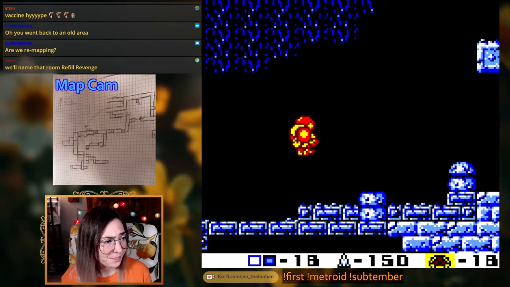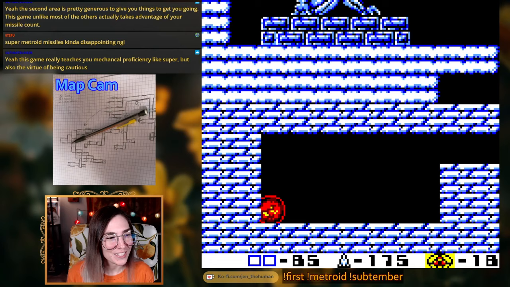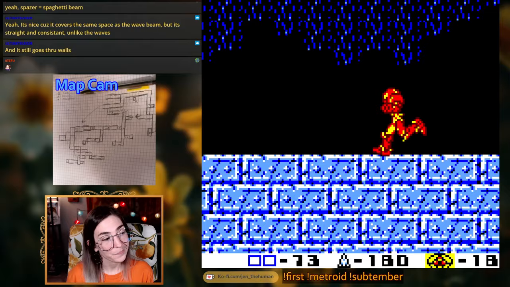And now we are coming back to an area we did before. Mechanical proficiency like Super, but also the virtue of being cautious. Covers the same space as Wave, but straight and consistent. And it still goes through walls. Yep. Let's go back and get that one.